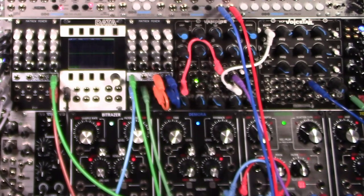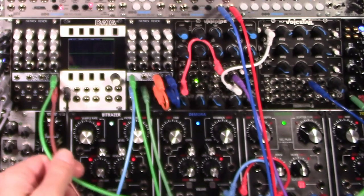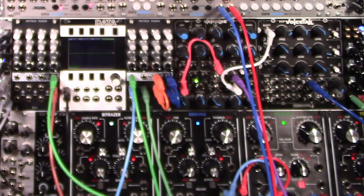So now I'm going to get one last bit of crazy in here, and I'm going to throw this feedback signal from the Demora into the Schloppy Engineering 100 Grit, and then I'm going to use its second input and its distortion output to do a feedback loop over on the other matrix mixer, and then I'm going to take the clean output of the 100 Grit and throw that into Magneto, and we'll listen to its stereo return into my mixer. So let's go ahead and open up the wet signal on Magneto.